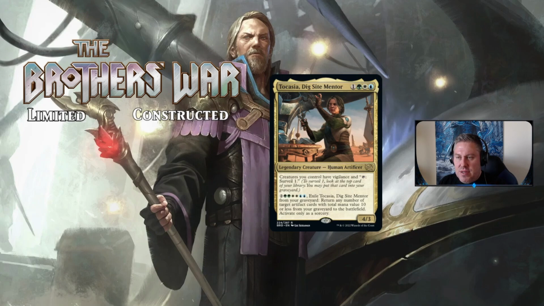Our next rare is Takesha, Digside Mentor for 1, green, white, and blue. Legendary creature, Human Artificer, 4/3 power and toughness. It says creatures you control have vigilance and tap: surveil 1. And then you can pay 2 green, 2 white, and 2 blue, and exile Takesha, Digside Mentor from your graveyard. Return any number of target artifact cards with total mana value 10 or less from your graveyard to the battlefield, and activate only as a sorcery. So the activated ability costs a total of 8 mana value to pull this off, and you have to exile her. All your creatures do have vigilance. That's pretty good.